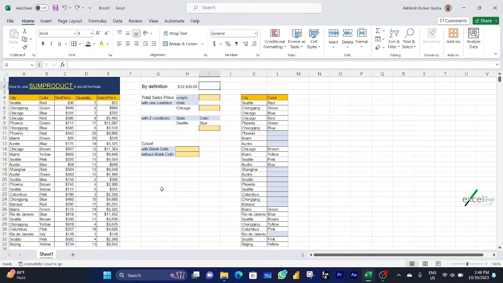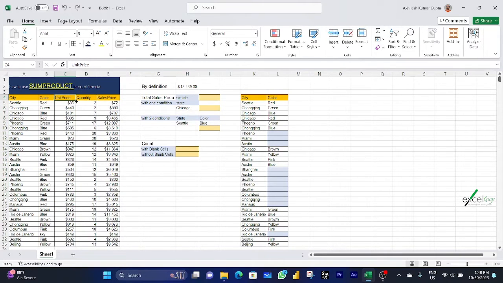In this session, I will show you how to use SUMPRODUCT in Microsoft Excel. What SUMPRODUCT does is simply multiply the arrays and then make a grand total. Like you have two arrays, unit price and quantities.